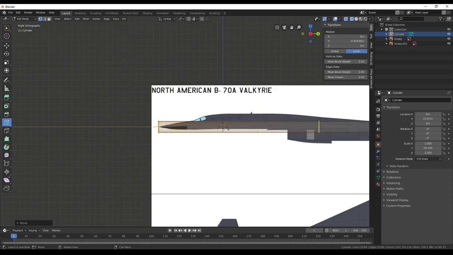And so my problem last time was that I was trying to right click to slide it over. Left click and hold to slide it over. I'm going to slide it over to the very beginning of the cockpit windows there. Gonna do another one and slide it over to where the curvature of the top part ends. Gonna create another one to where the curvature where it slopes down begins. And we're gonna get another one to right around here where the intakes start. We're gonna end up creating a lot of them, of course. We might as well create one here, create one right where the cockpit ends. See this line? There's a line on the model.